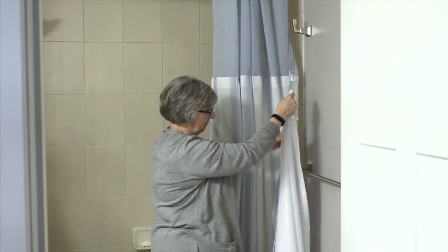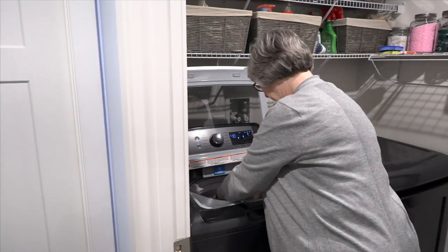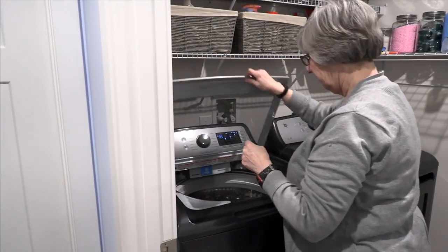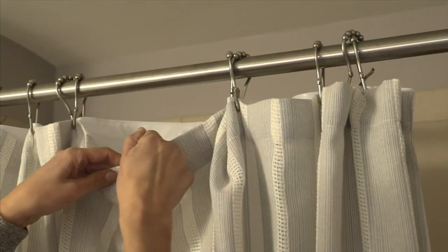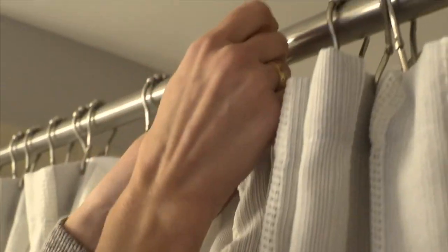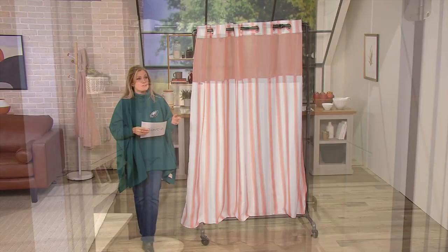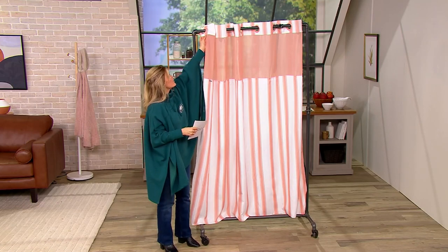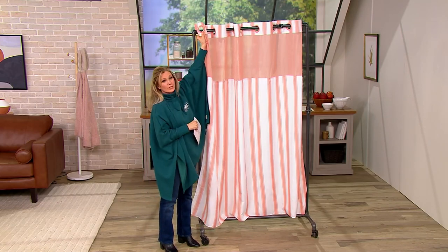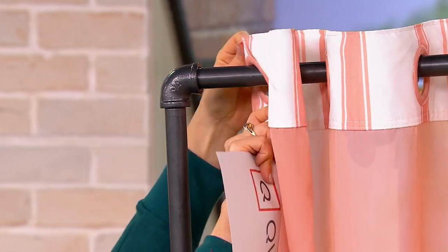This is a hookless shower curtain. We sell tons of these at QVC because they are so easy. The best part is you don't have to take the whole thing down to wash the liner. Because as you just saw her there, she just unsnapped it, put that in the wash, snapped it right back up, and she didn't even have to take it down. But if she did, it's so simple, and that's how it works. It just pops on so incredibly easy. So now it's on, off, now it's on.